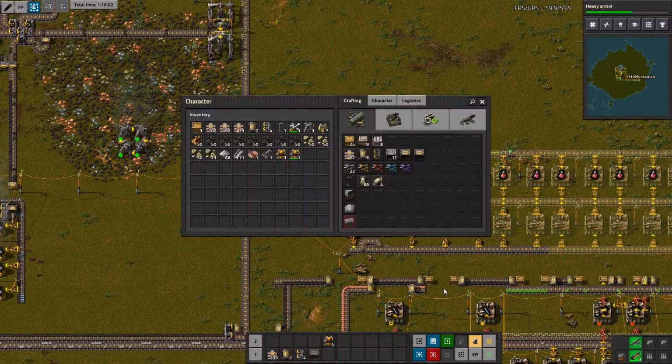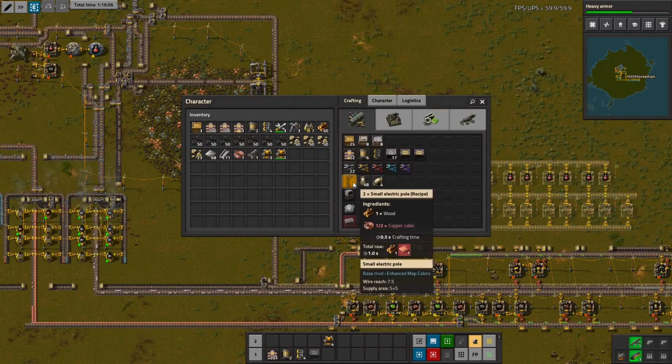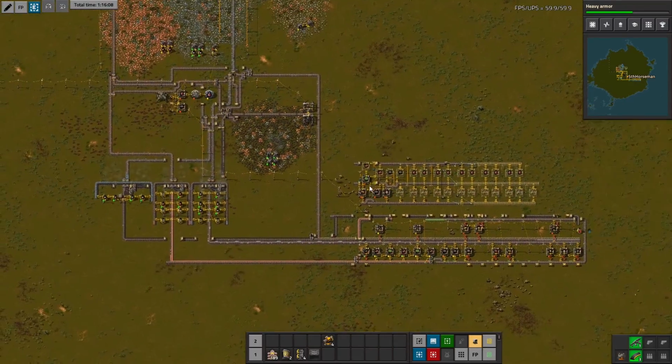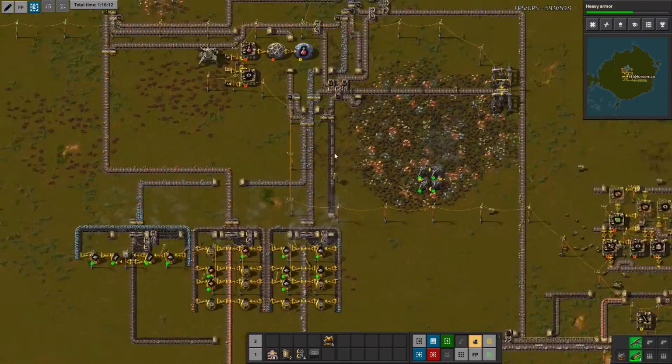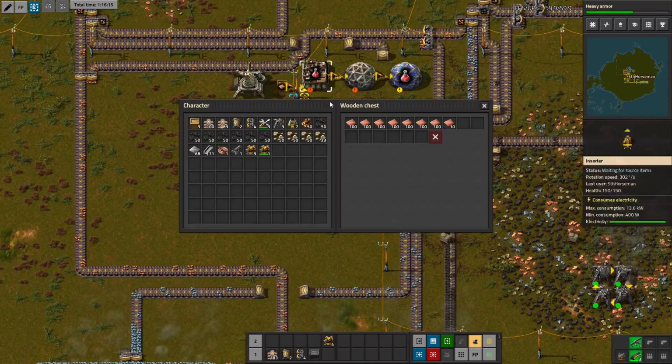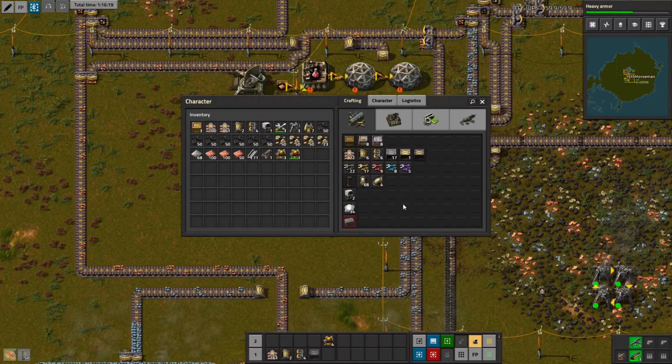We might need more power poles. Yeah, we're gonna need some more power poles. Let's just make them right now. Oh, we can't because we have no copper cable. Because we have no copper, which is ridiculous because copper is the one thing we have too much of. So let's just make 50 more. Why not?